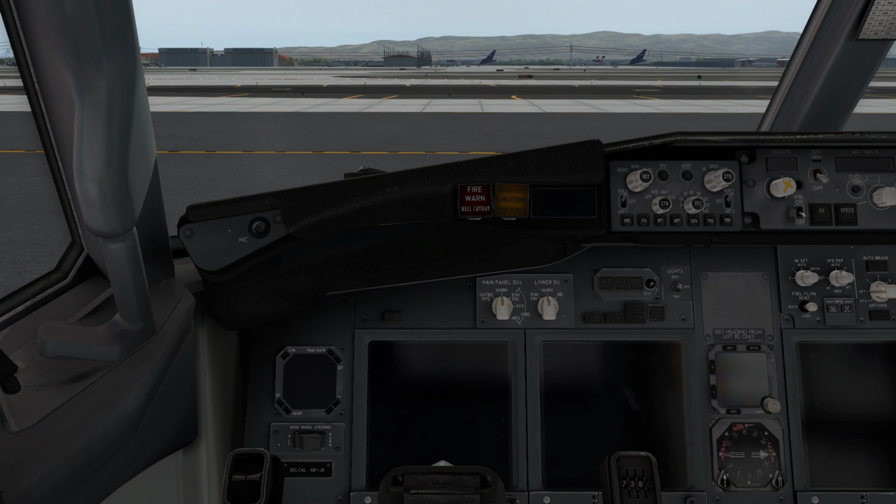So, first thing you're going to need is your sim on, and then we're going to need some preset viewpoints. If you haven't already set viewpoints, it's very simple. You're going to hold down the control key and tap a number on the number pad of your keyboard. That will lock that view to that key. So you would simply hit 1 to go to whatever view you set for 1. So I've set 1 to be my pilot's view. I like to back it up a little from the standard view X-Plane has.